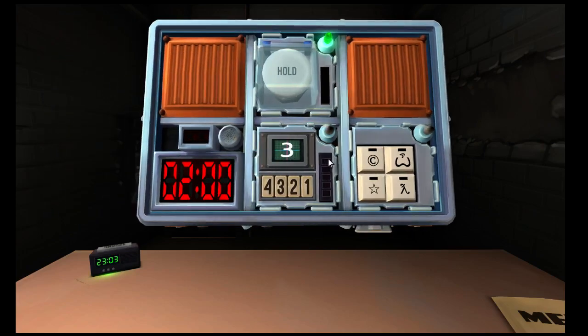Okay, you ready? What does the big number say? It says three. Alright, it says a 3, press the button at the third position. What number does it have? 2. Shit, my pen doesn't work! Alright, so it's third position and it has a 2. Now what does the big number say? 1. Alright, press the number labeled 4. What position is it in? 4. Okay, now what does the big number say? 2. Alright. Press the button with the same label you pressed on stage 1, which should be a 2. What position is it in? 1. Alright, okay. Now the 3?